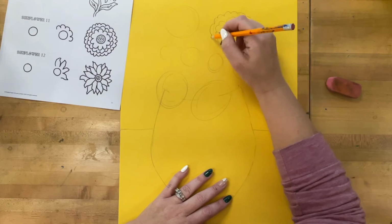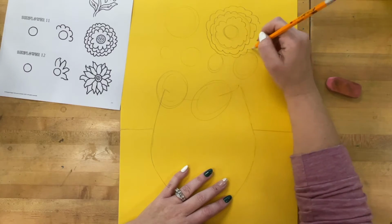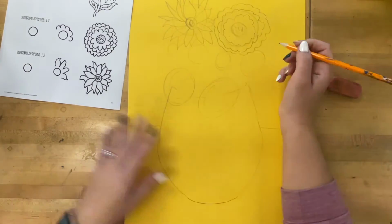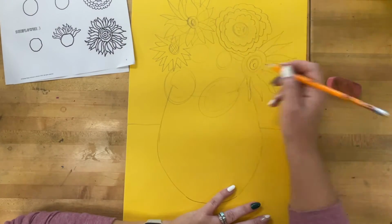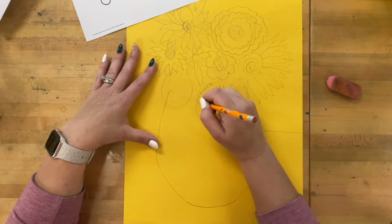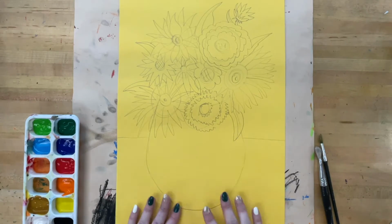A lot of the flower making is just using lines and repeating them. So you can see this line is a scallop line and it just repeats. When we're drawing flowers close to each other, the petals are going to bump into each other. So when you start to notice that happening, you'll just stop whenever your petal touches another flower. This will help create the illusion of overlap.